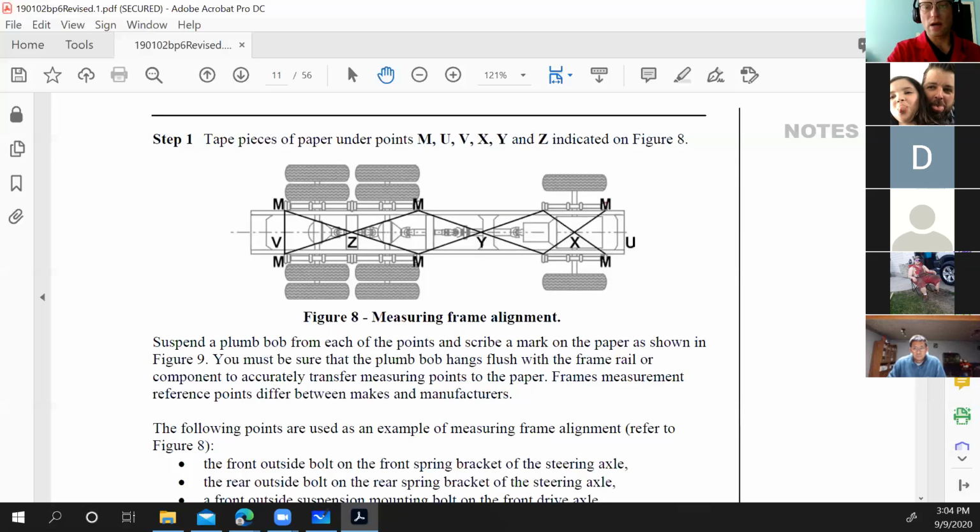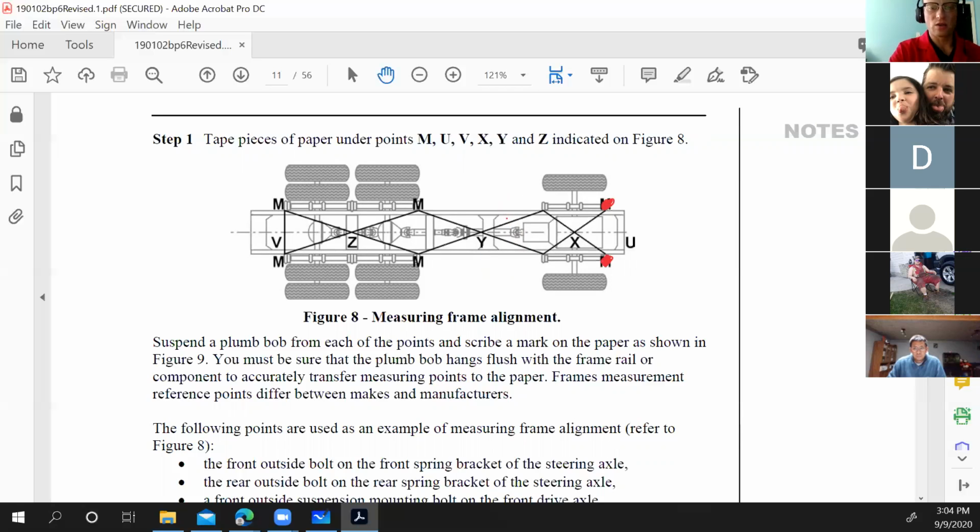So if I'm using the mount for the front spring pin on that side, I want to use the same point on the same mount on this side. Let's say there's an air dryer here and a fuel tank here. I wouldn't want to pick the mount for the air dryer and then the mount for the fuel tank, because that's not going to be a very good spot to measure things that are even, right? You need to pick things that are designed evenly.